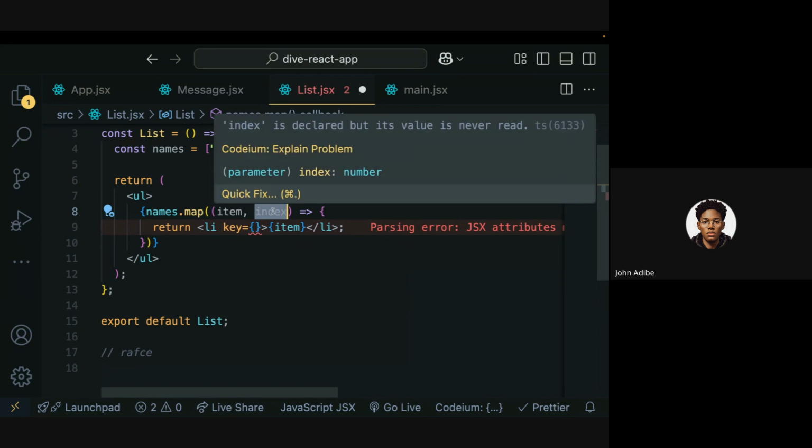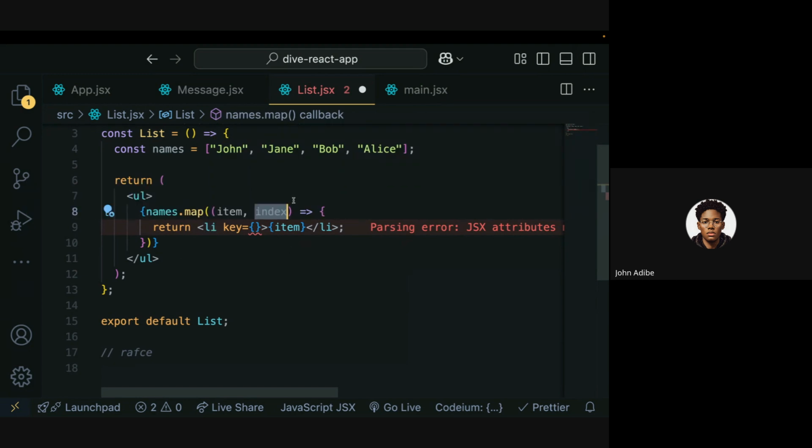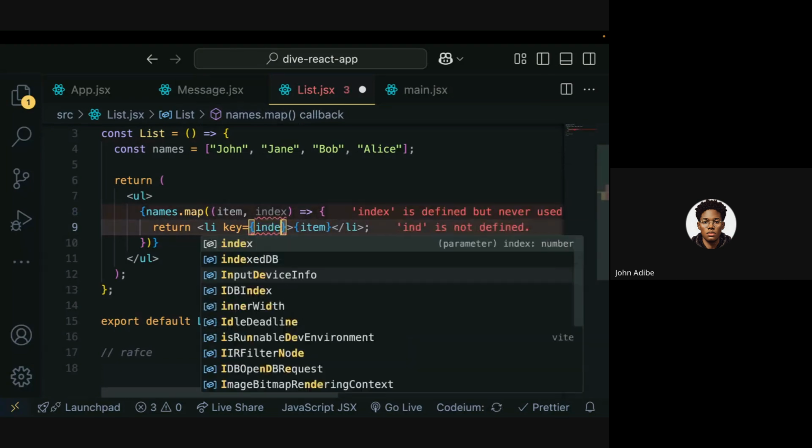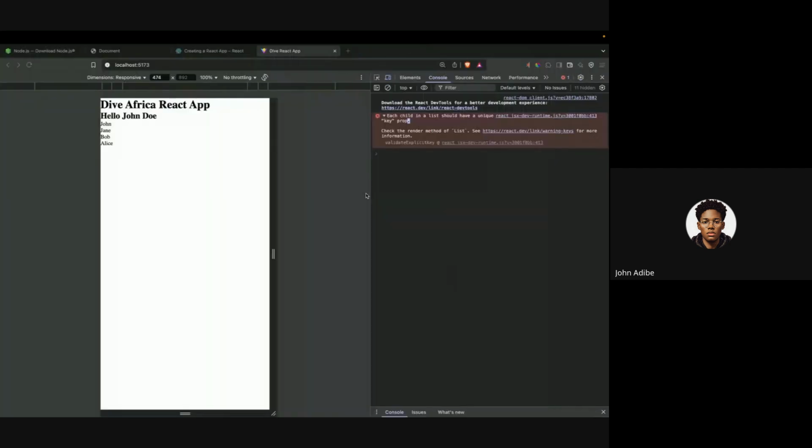The index can never be the same for 2 different elements inside this map, right? And remember, the index starts from 0 to whichever last item. So we're going to pass the index inside here. Then save. When you go back, if you refresh, you will not see the error anymore. So we have satisfied React.